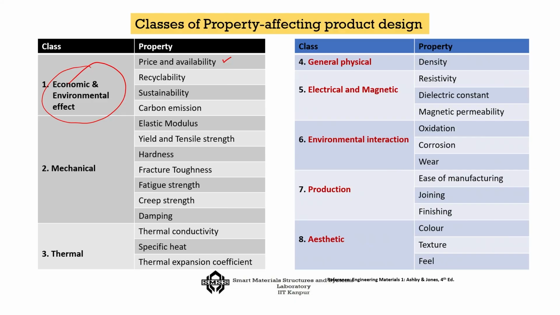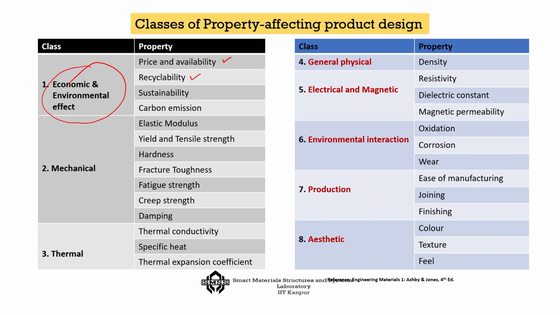You are ready to spend more provided you get more safety. So, then the price accordingly changes actually. Availability is of course related strongly with the price. And then as I told you, today we are more conscious of the impact on the environment. So, the recyclability of a material is important.